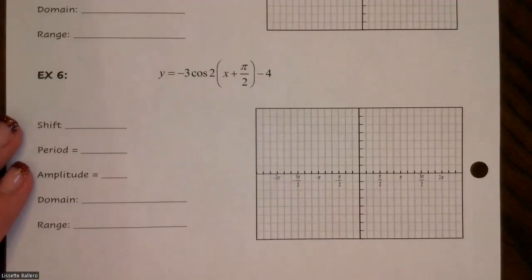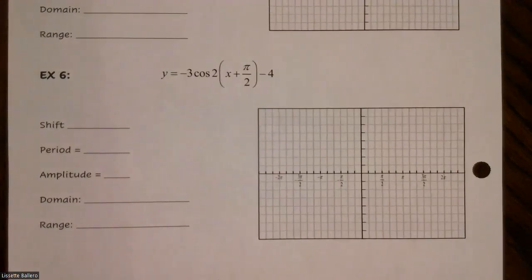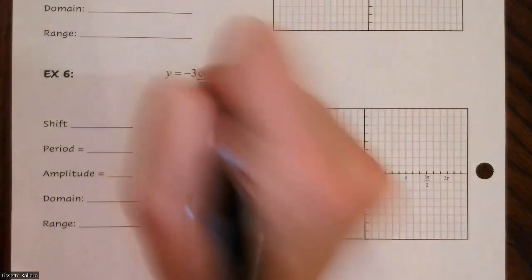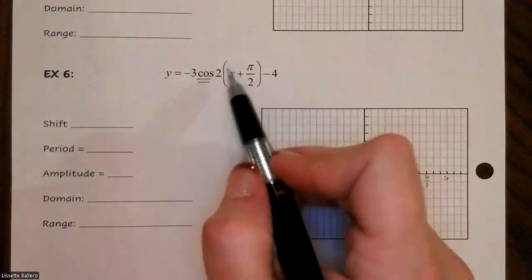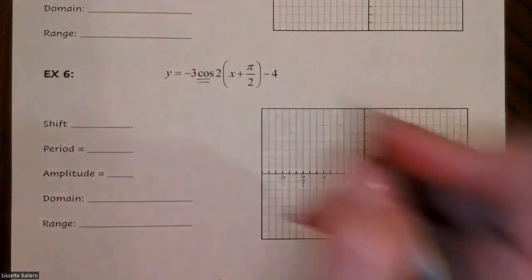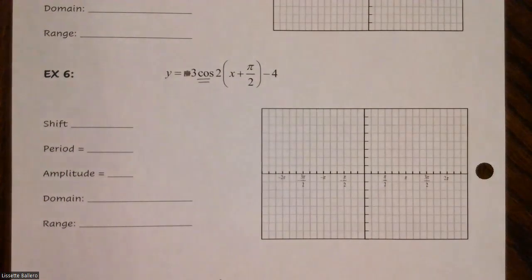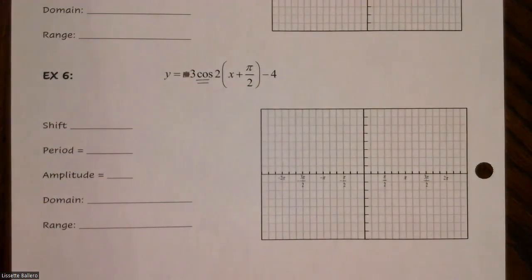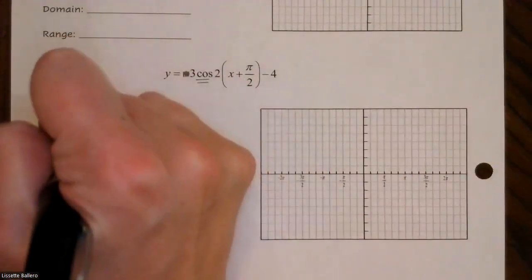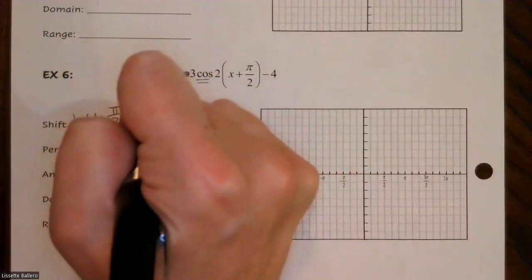All right, let's try a cosine curve just so you can see that. We'll skip to this one right here. Cosine does work exactly the same, except we're starting with the cosine curve instead of the sine curve. Again, we're looking at 1, 2, 3, 4, and 5. Since this is the cosine one, I'm going to go ahead and scratch out this negative. So we're going to pretend that's not there so that it's a better example for you. So here we go. We go left, pi over 2, and down 4.